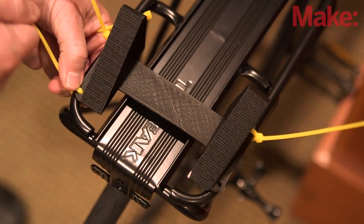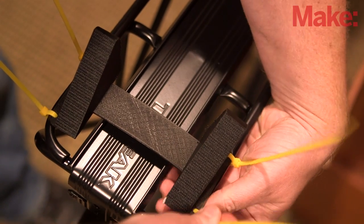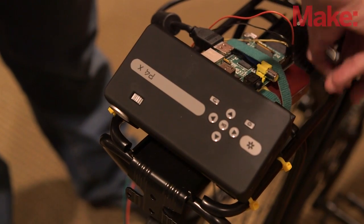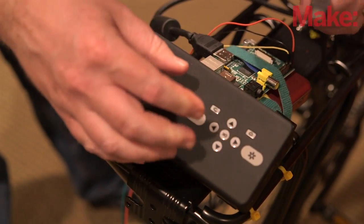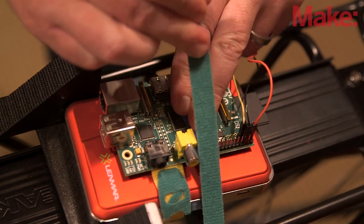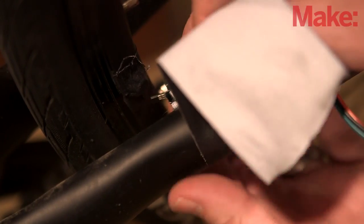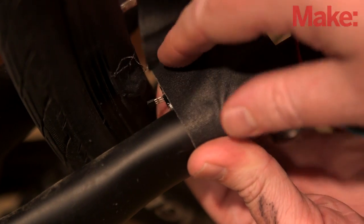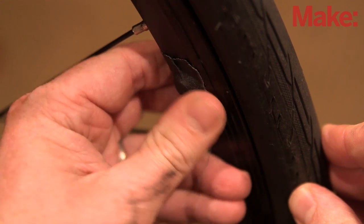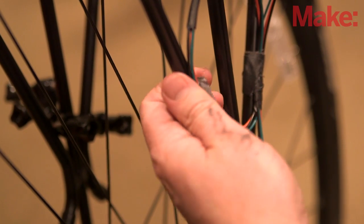Now let's get everything mounted to your bike. You can grab a link to a 3D printed mounting bracket for the projector, or just use your imagination to figure out a sturdy way to mount it to the back of your bicycle. Connect the battery to the Raspberry Pi via the micro USB cable and connect the Pi to the projector with the mini to full HDMI cable. You can attach the entire unit to your bike's rack with velcro straps — this way you can easily remove it when you lock up your bike outside. Use velcro straps to attach the sensor to the bike's frame so that it's close to the back wheel, and attach a magnet to the back wheel so that it passes the sensor closely without touching it. Lastly, tie off any slack in the hookup wire with the velcro straps so that they don't get in the way.